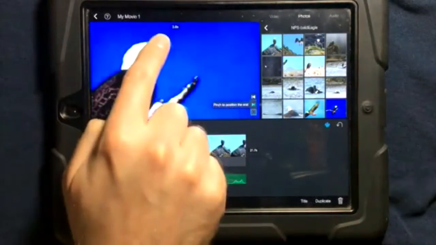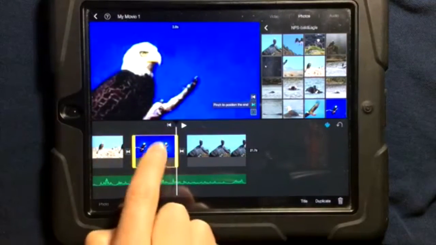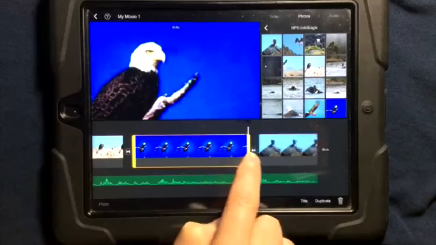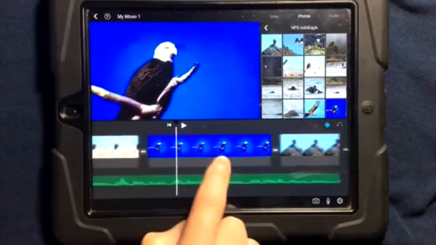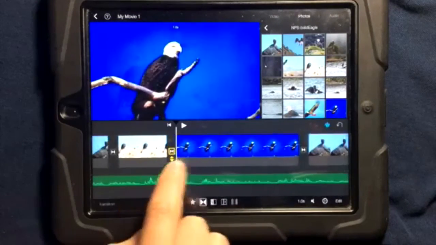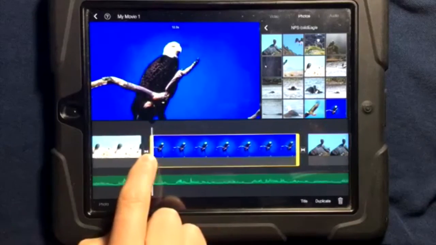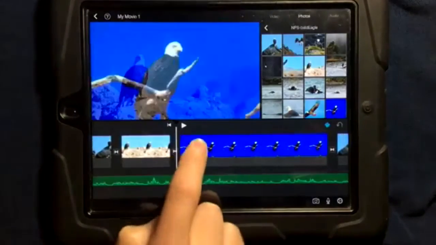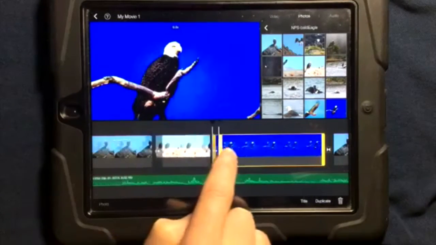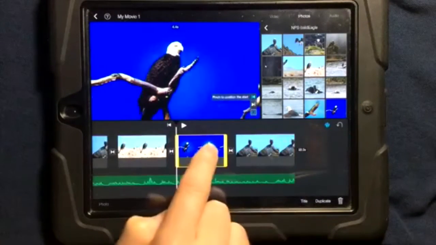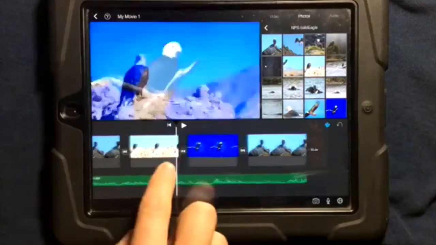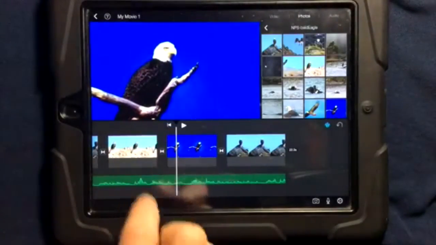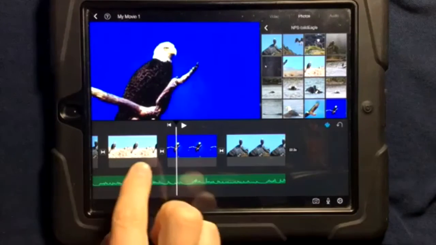If you need to change the duration of your picture, simply select a picture and tap on one of the handles and drag. This will lengthen out the duration of your picture. If your picture is too long, simply tap on the handle, the yellow bar, and drag it to shorten the time the picture is in there. By doing this, you can have more control on how long your pictures are at and what your pictures look like.